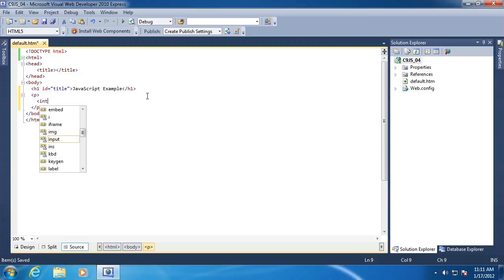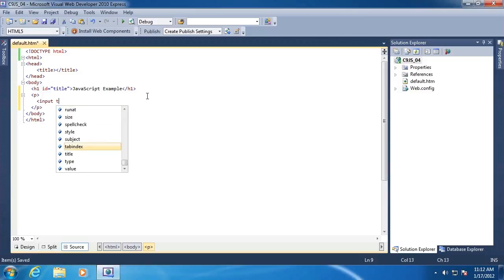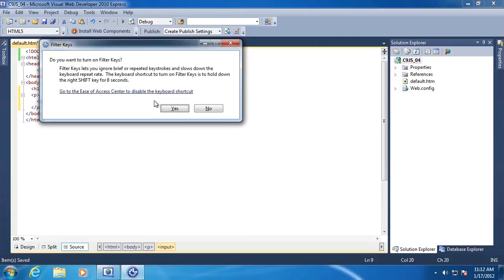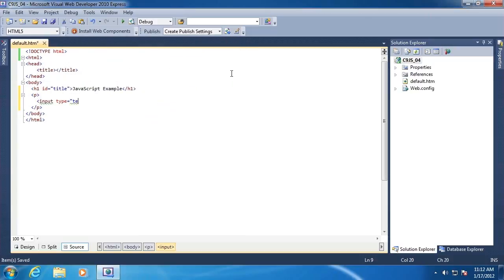And I'm going to create an input. Notice when I type equals, it shows me all the options that I can choose for an input type. When I find the one I want, I don't have to type out the remaining two characters. I can just type the next logical character after the word text. And whatever is highlighted, whoops, of course I held it a little bit too long.